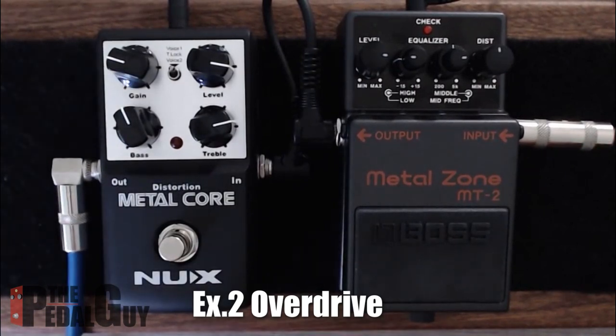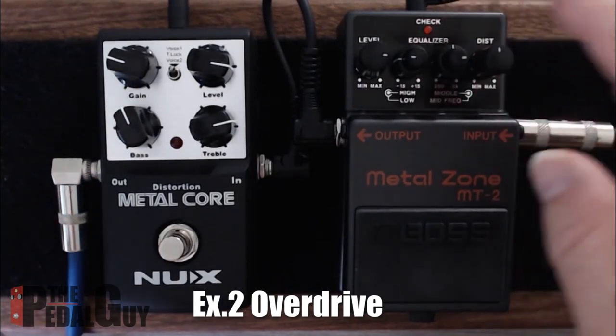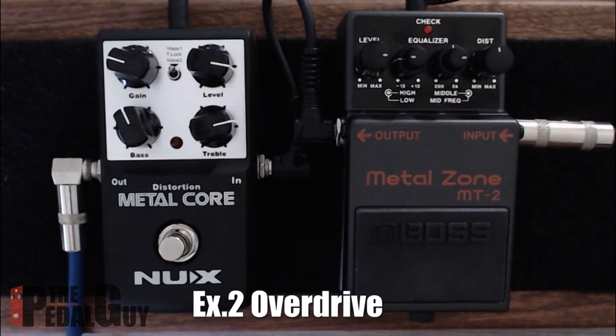Now, in some cases, we're going to be able to get really close to the same sound between the two pedals. But in some cases, and this is a really good example of not having all of the tweakability that we need on the Metal Core, the one thing that the Metal Zone does have is that mid sweep, so that you can really sculpt out a sound for yourself. You can really get in there with a scalpel.